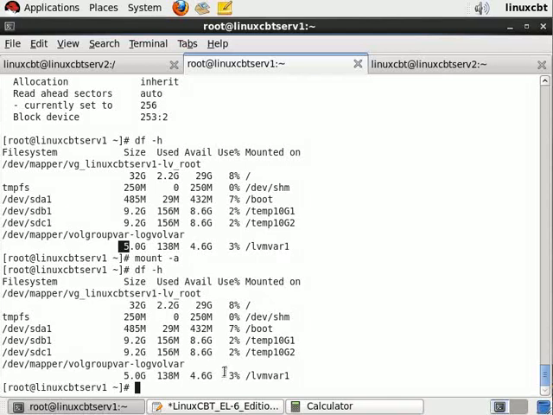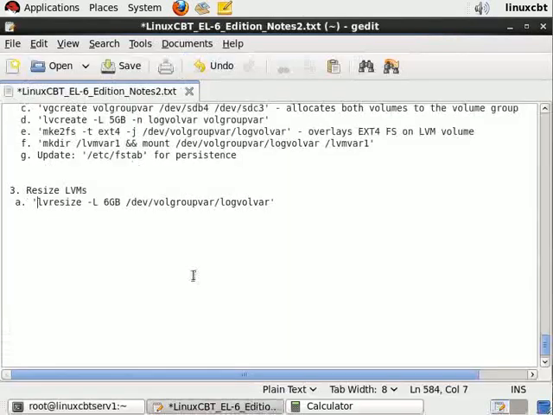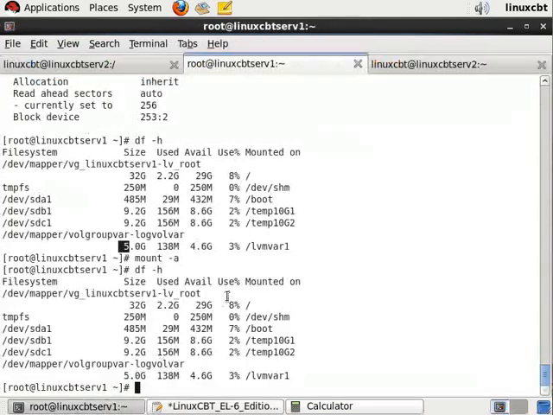So the resizing of a partition usually is a two-step process, which entails reallocating the space using the logical volume tools and resizing using the file system tools. Also, as a warning, the resizing of volumes should normally take place in single user mode. So in addition to lvresize, we need to resize the file system. We can do so using resize2fs followed by the mount point or the dev tree location. Either or will suffice.